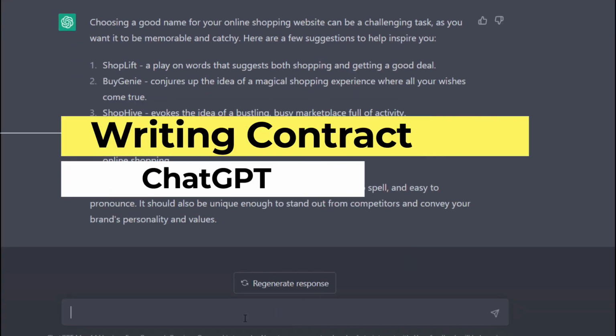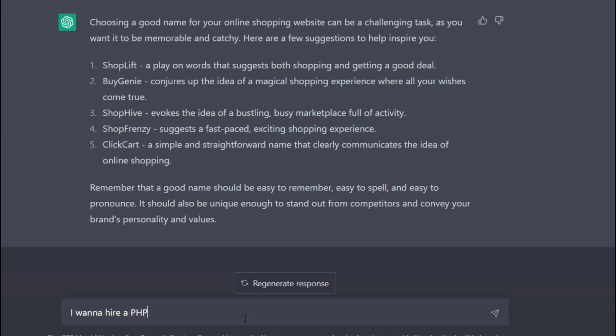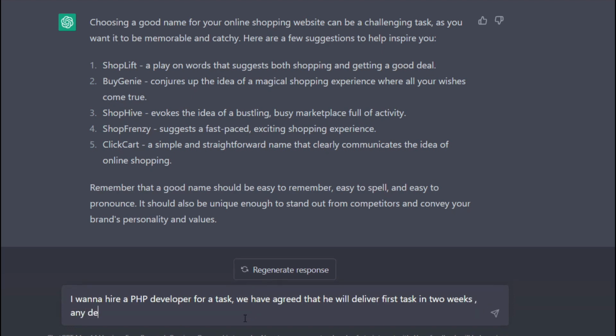Perfect. Next, we can also use ChatGPT for writing contracts. For example, if I write that I want to hire a PHP developer for a task, and we have agreed that he will deliver the first task in 2 weeks, and any delay will be charged, for example, $40 per day, so write a contract for us.